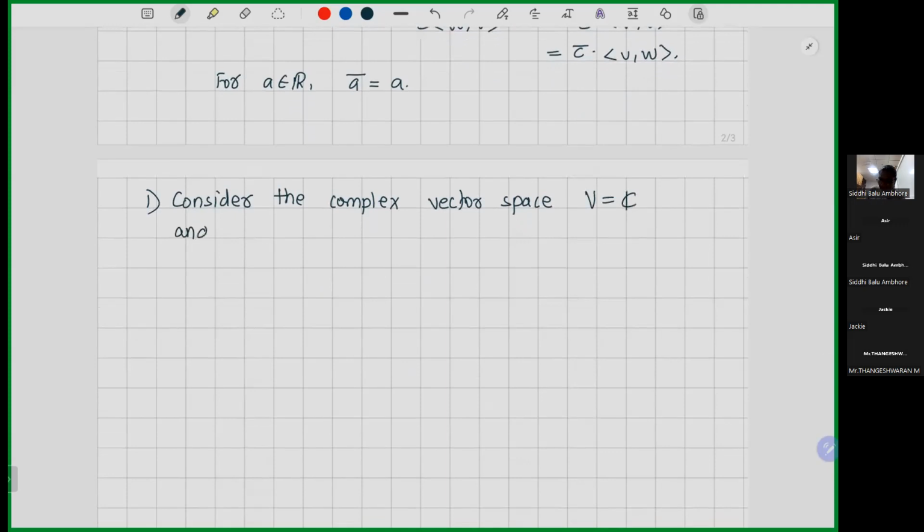And we define this that for C2, the inner product of x1 comma x2 and y1 comma y2 is x1 y1 minus x2 y2. Okay, then we have to check whether this is an inner product space over C, a complex vector space. So we have to check whether C2 is an inner product space over C or not. So what is your guess?